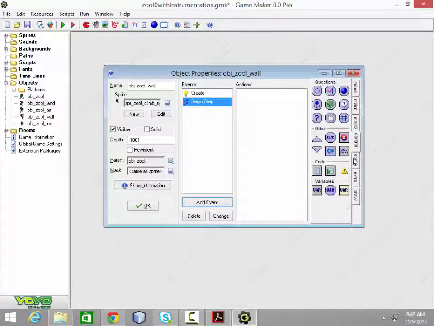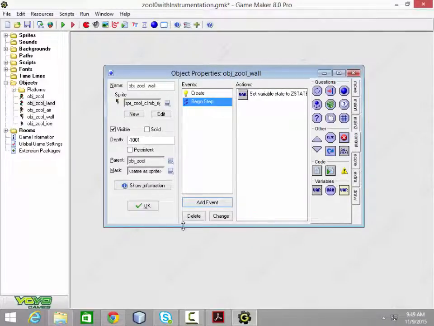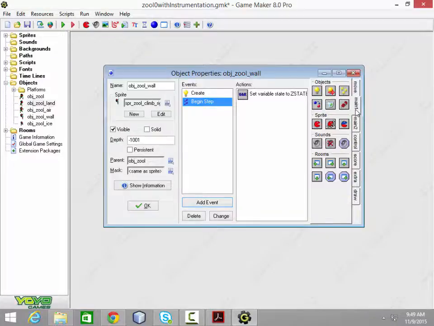So we're going to set the variable now to z state cling. So the state z state cling. Next, we want to set the vertical speed to 0. Let's do that.